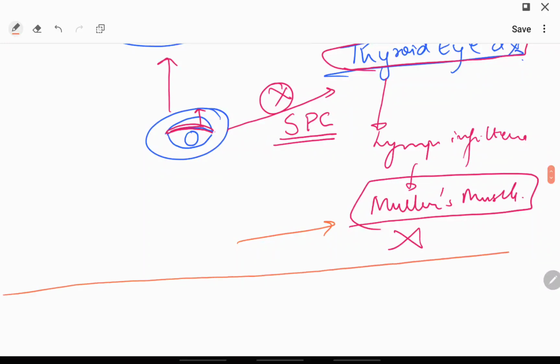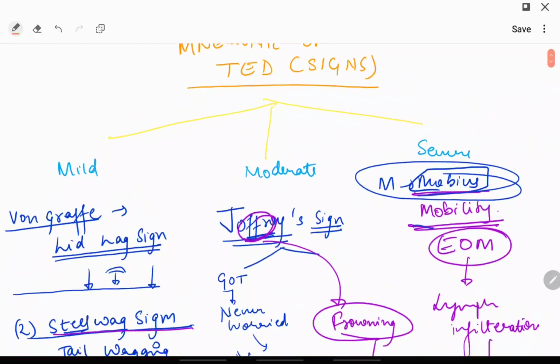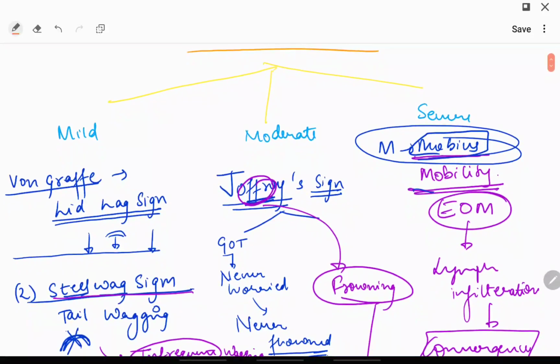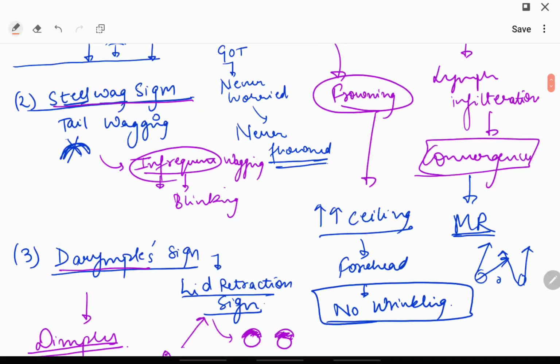So these are some of the most commonly asked signs. I'm forgetting one of the names of the sign, and the sign is characterized by pigmentation of the lower eyelids. I'll just write it in the comments. I'm not able to remember it right now. So if you want to see the signs again, I'll just scroll down on it and you can pause the video and check them out.